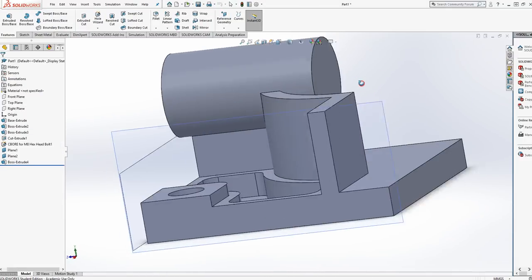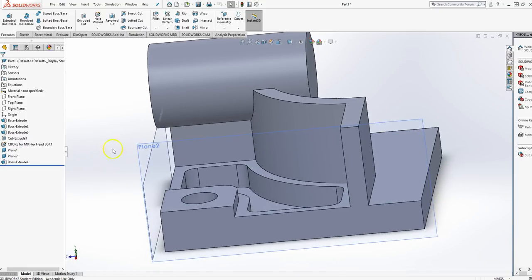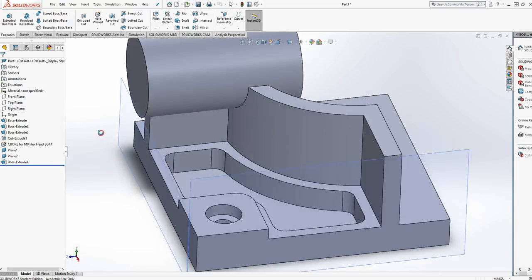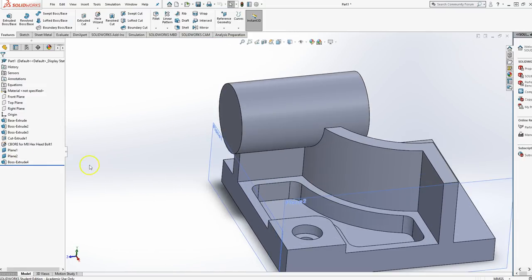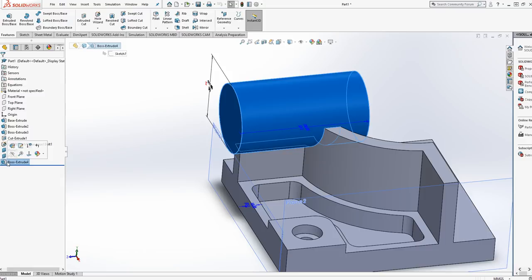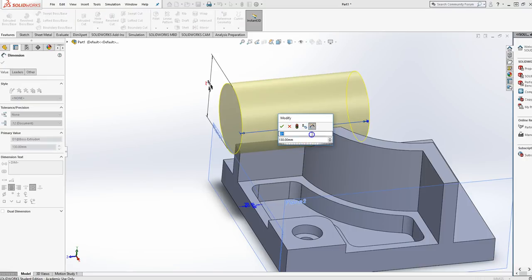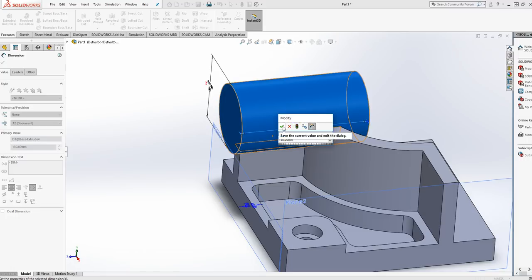Alright, so now we're going to make D a linked dimension. And how you do that is I simply select that extrusion, and you'll notice that there's that dimension right there. I didn't have a chance to name it or anything while I was doing it, but I can go back to it, and I'm going to double click it real quick, and I'm going to call this one simply D, and it's 130, so we're okay.